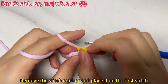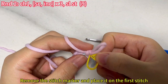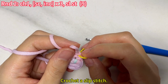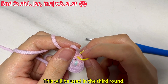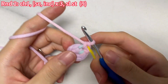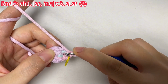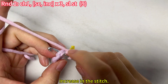Remove the stitch marker and place it on the first stitch. Mark the first stitch. Crochet a slip stitch. This will be used in the third round. First single crochet completed. Next, crochet the second stitch. Pull through the entire V-shape. Increase in the stitch.